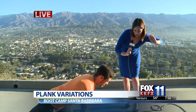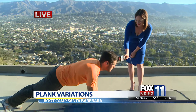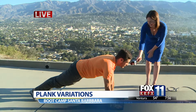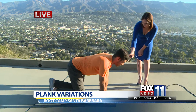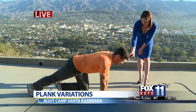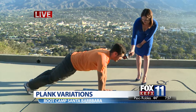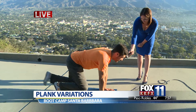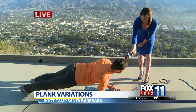Do you have any more? I've got a few more — there are so many plank variations. Last but not least, we're going to hold this nice strong plank, come up into that crawl position, keep that core tight, and then right back to that normal plank. Knees in, knees out, knees in, knees out — hold that strong. And then if you're getting more into a circuit, you come back down into that low plank and back up into that high plank.